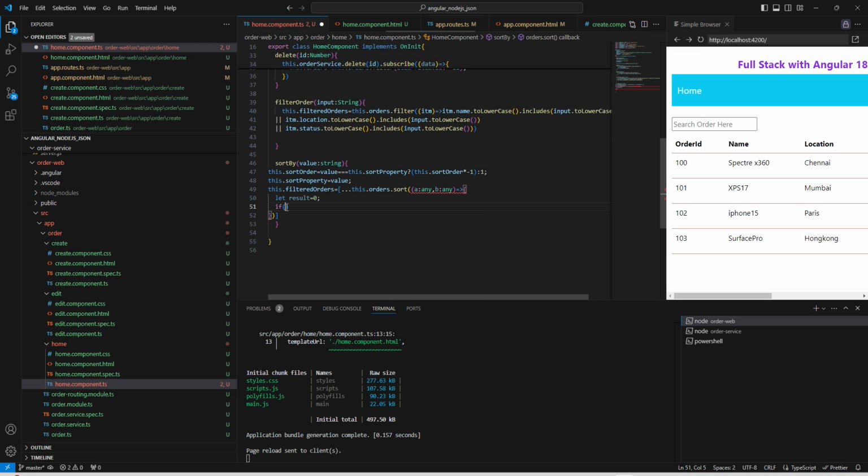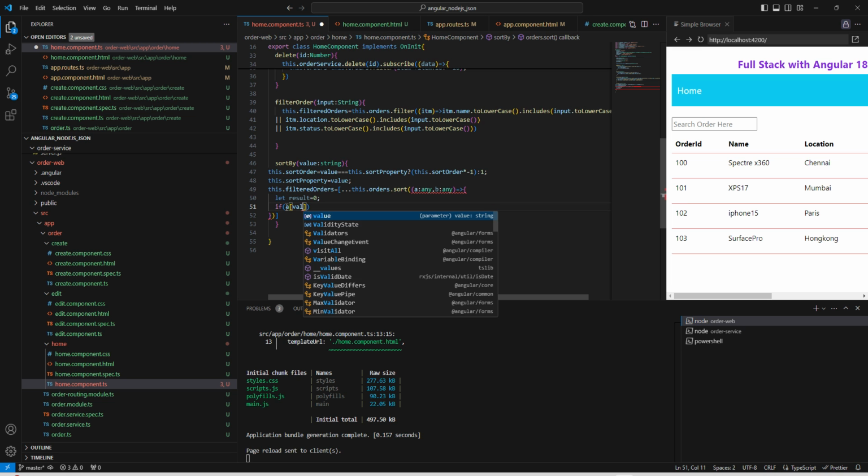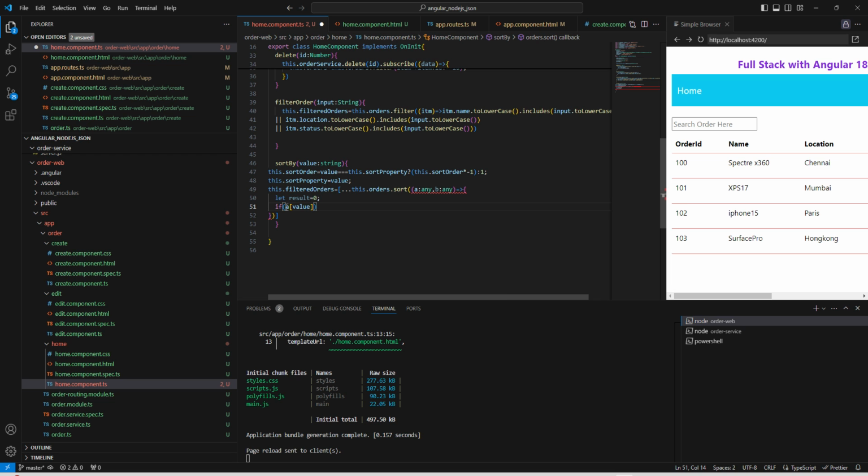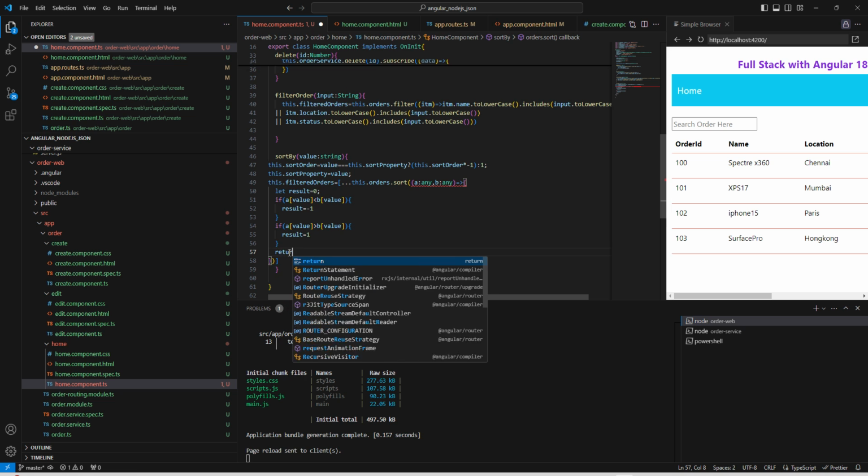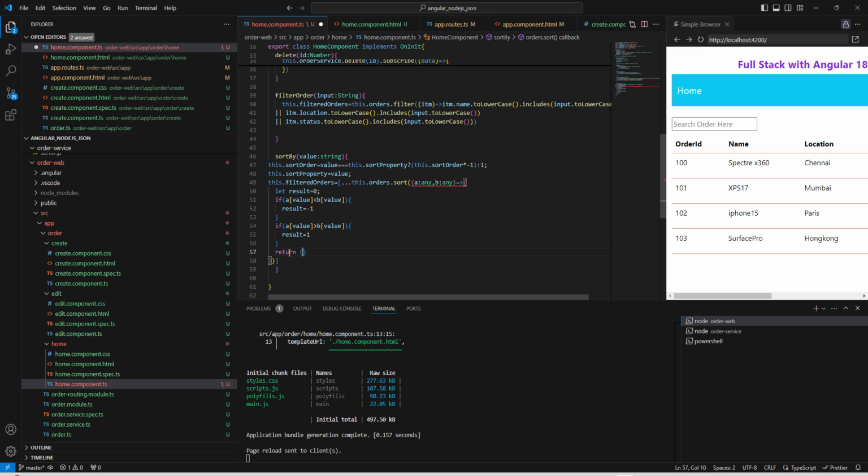Next we can say if a of value is less than b of value, in that case the result is equal to -1, and we can copy the if statement, and here if a of value is greater than b of value, then it should be 1, and finally we can return the result multiplied by this.sortOrder. That's it.